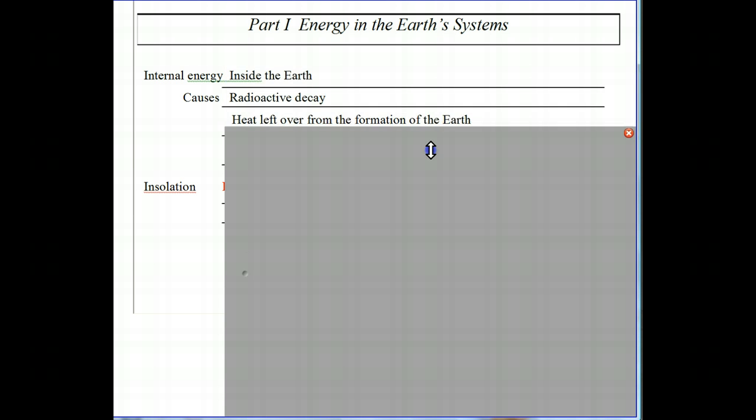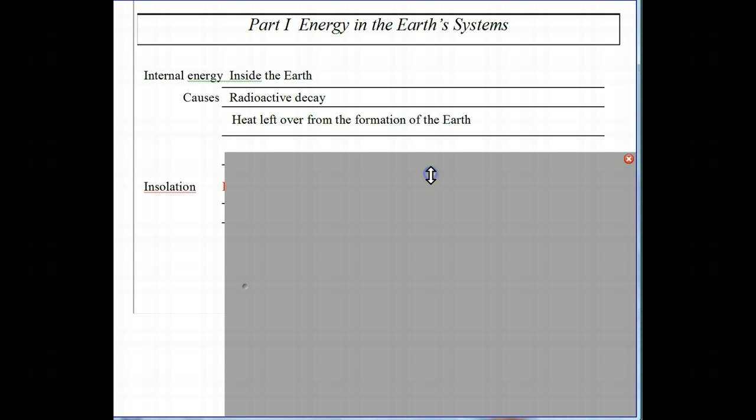So this video is going to be on the atmosphere, the layered parts of the atmosphere, and how the properties of the atmosphere change as you move through the atmosphere. But part of this is also going to be on energy transfer in the Earth and where that energy comes from. We've talked about energy transfer a little bit, but the first thing I want you to look at is where our energy comes from.